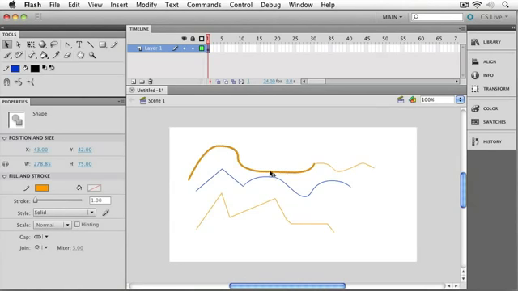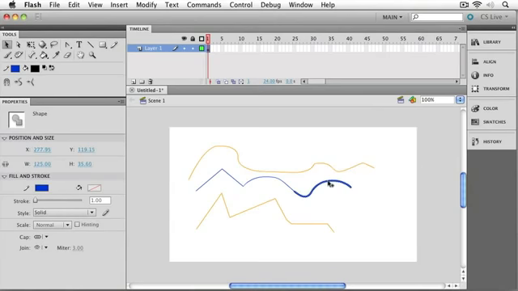But also notice that single clicking sometimes only grabs part of a curve, even though we drew that curve with one single tool. You can see that this part over here isn't selected yet. As I click on other portions, you can see that the curve is divided up into little segments. Now the program does this automatically, and it'll do it for every curve that we're looking at.